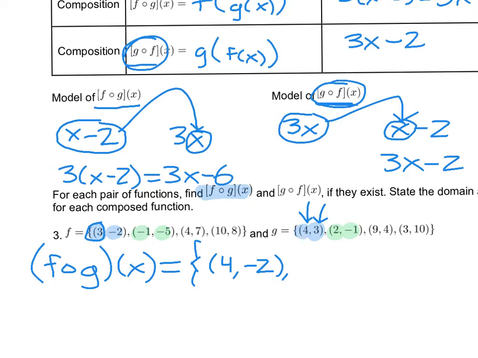Okay, so what number did we start at? We started at 2. 2 took us to negative 1. Negative 1 took us to the other negative 1. Then we ended up at negative 5. Okay, for the next one, we have 9, which takes us to 4. Now we look for a 4 in the x for the f equation. Takes us there, and then we end up at 7. So we started at 9 and ended up at 7, so the coordinate is 9, 7.